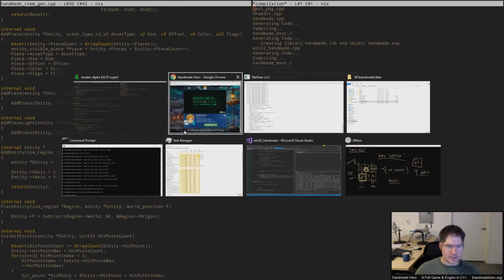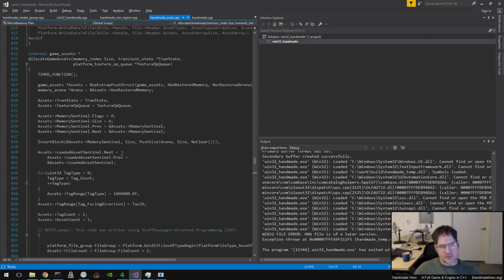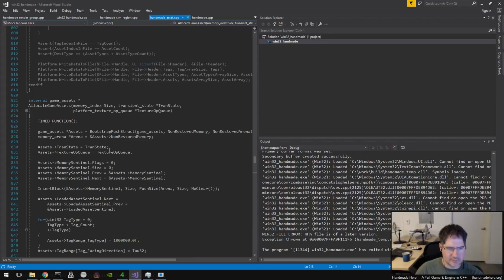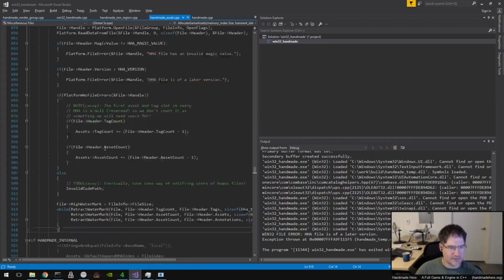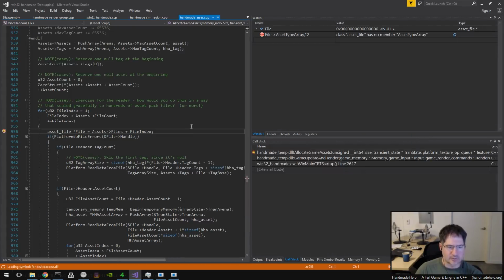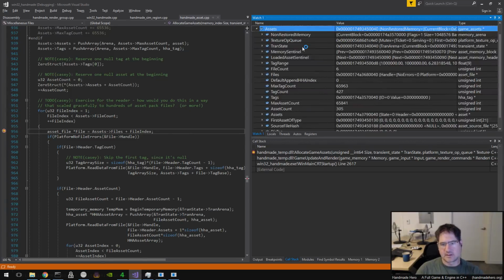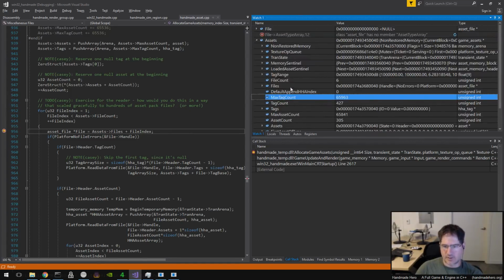And off we go. All right, so we've now recompiled the game for loading v1 asset files. And what we want to do now is just take a look to see whether any of it works at all, right? We're already compiled in debug mode, I believe, so we should be able to step through this code pretty easily. So let's just see what happens when we do. We end up with an asset set that's got, you know, whatever in it.